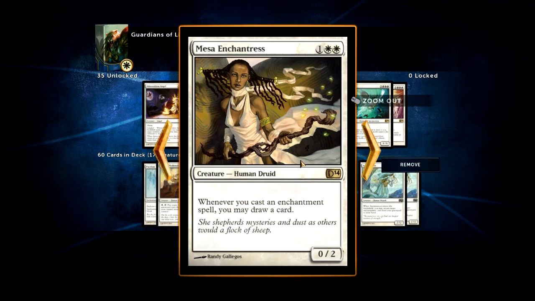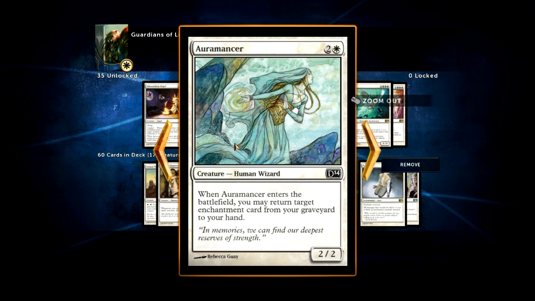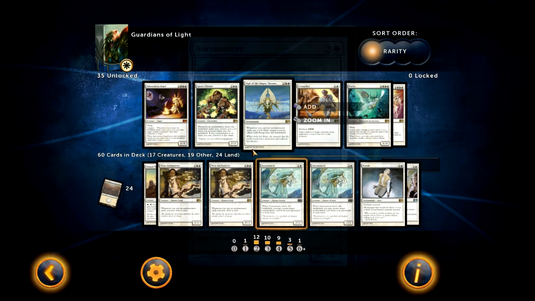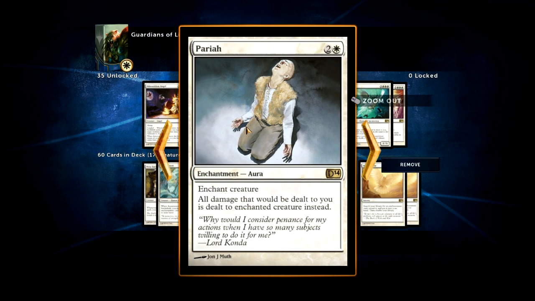Mesa Enchantress is obviously just going to help me out a lot by drawing me a bunch of cards. Auramancer, as I said earlier, is going to help protect the combo. Once it's been destroyed, it'll be able to go get it back. Pariah is one of the main pieces of the combo, which I guess I'll just completely explain to you in case you haven't caught on.